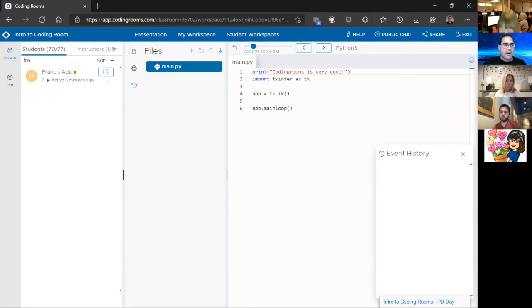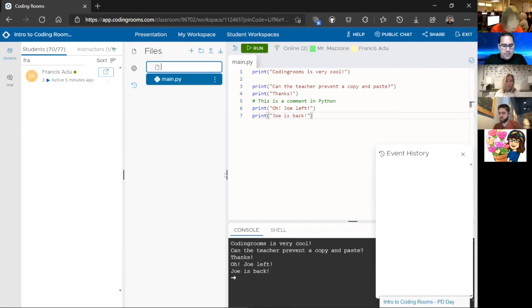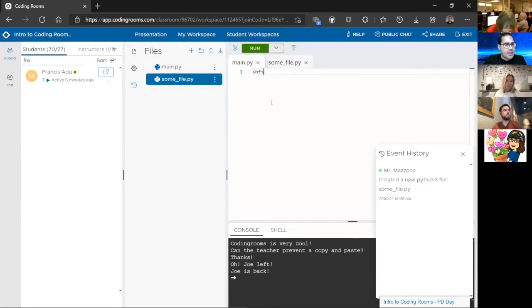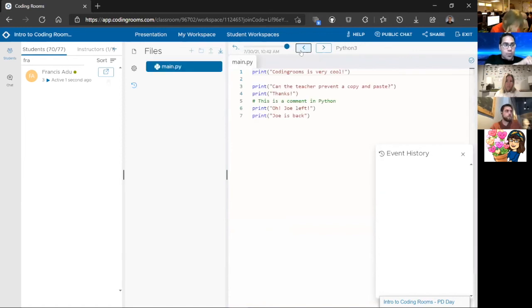So we have that activity monitor. It also shows files. So if I go over, and I'm gonna exit the activity monitor, I'm gonna create a file in here. Some file. Okay, I create that file. I go over, I type in there some stuff, right? If I go back to the playback history, I can actually see each individual file, how they were edited and when they were added. If I go back, I can see, oh, that file didn't exist. So right here at this timestamp, this file was created.